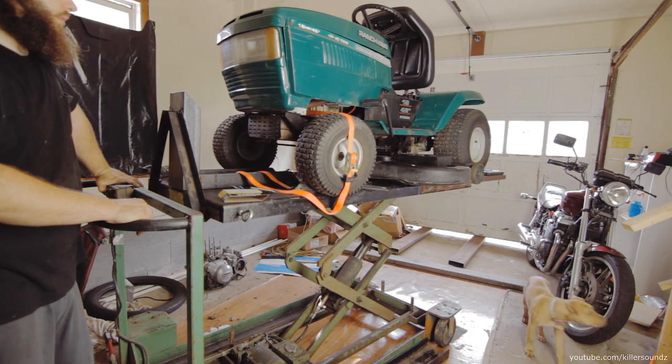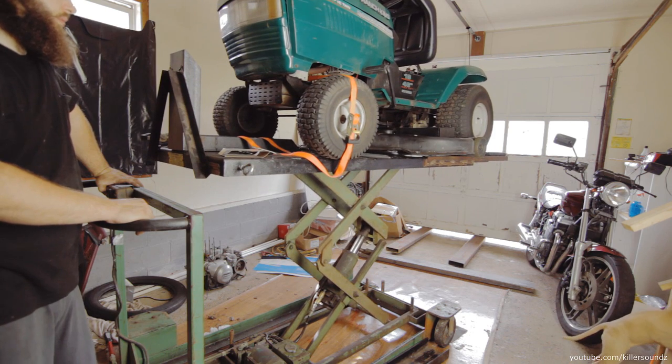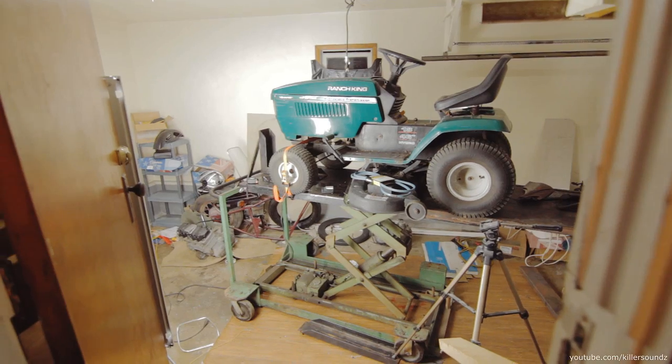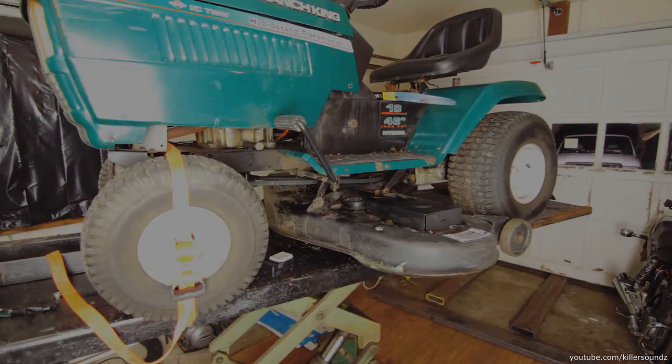You can see here, I got this thing on a lift. This is my motorcycle lift, and this made this a lot easier. Most people don't have a lift. And oh boy, I pity you. You're going to be crawling around, you know, on the ground fixing this. But here we go. Let me show you how I did this.